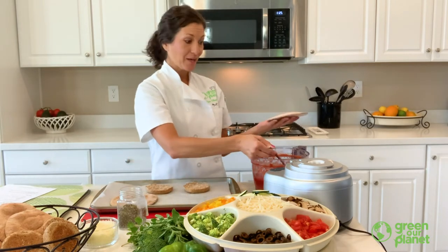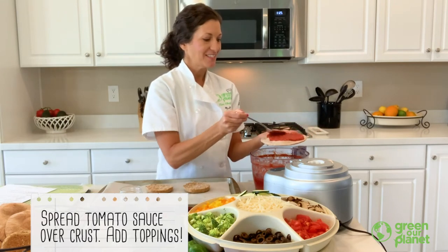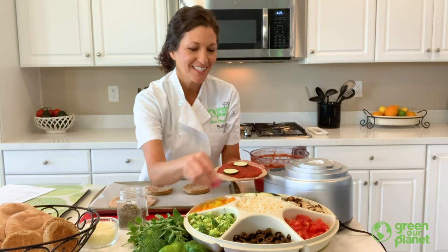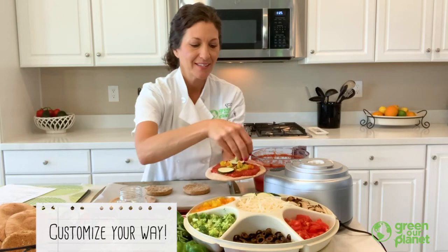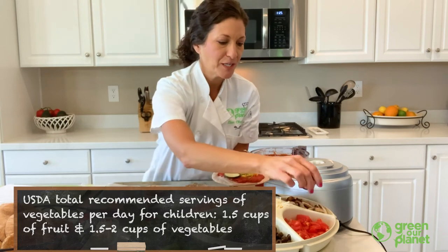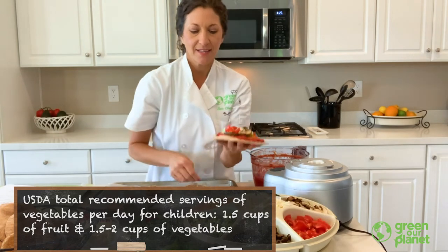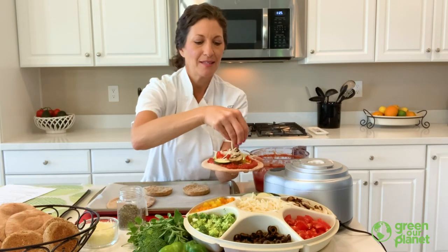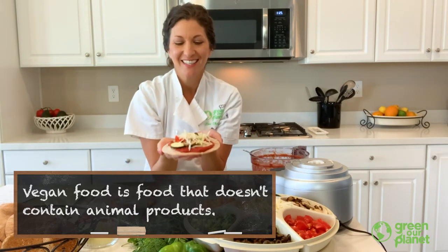So let's see what kind of toppings we're going to add. We're going to use our delicious quick tomato sauce — oh, it looks so delicious. And then we're going to add our toppings: maybe our zucchini ronis and our bell pepper. How about some broccoli on this one? And some olives, and then maybe a few mushrooms. I think I'm grabbing everything on this one — so maybe this is my deluxe. And then some tomatoes. And then this one, I think we'll go ahead and do our dairy-free cheese — so this is going to be the vegan lover's pizza. This one's for me for sure. Doesn't that look delicious? I can't wait.